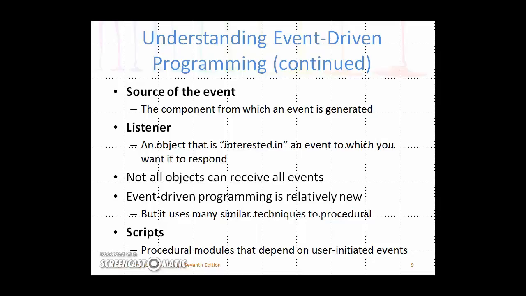Now, event-driven programming is relatively new, but it uses many similar techniques as procedural, as discussed previously, like sequences, selections, loops. You still have methods, declare variables, use arrays, inheritance, etc. The procedure modules that depend on the user-initiated events are called scripts. Writing event-driven programs involves thinking of possible events, writing scripts to execute actions, and writing statements that link user-initiated events to the scripts.